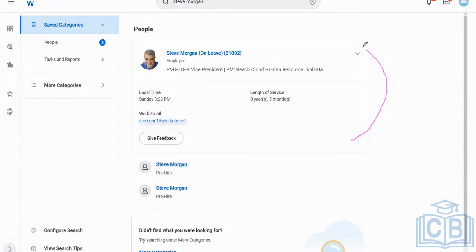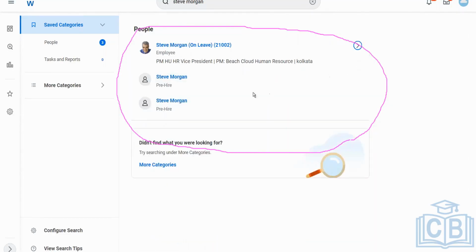This is the employee object, where we have a beautiful picture of Steve, his employee details, etc. This is the employee object. But do you see something else? A pre-hire. And here is the employee. These are two separate objects. The pre-hire and the employee are separate.